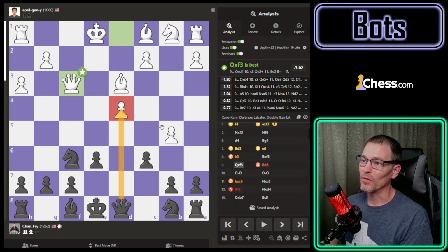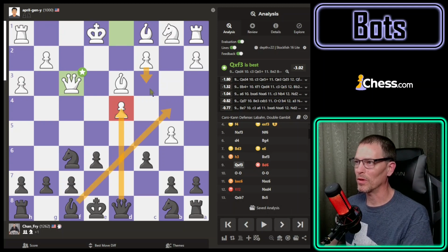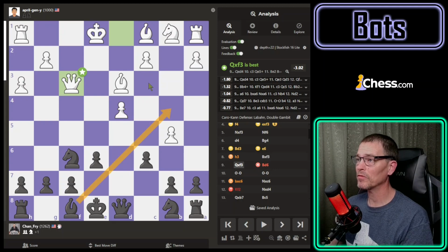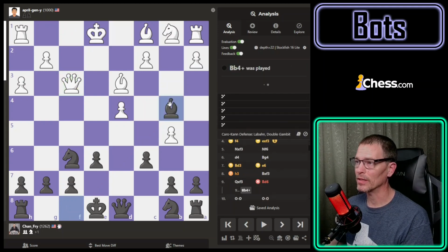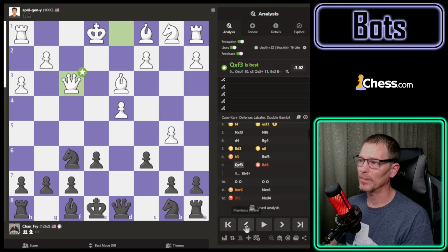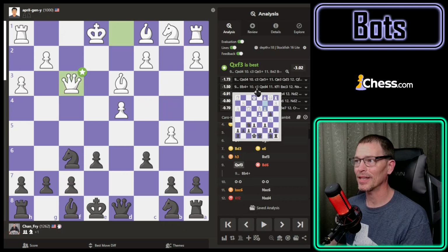So my second best move would have been checking here, but I think they just would have blocked that with c3. No, it's as if I had taken this pawn, they would have played c3. But if I had checked, they would not have played c3. They just would have moved their king over. Oh, right. I'm pretty sure they would have played c3, but just out of curiosity. Yes, it says they would have played c3. Okay, so if you back up, does it say c3 now? Oh, now it does say c3.